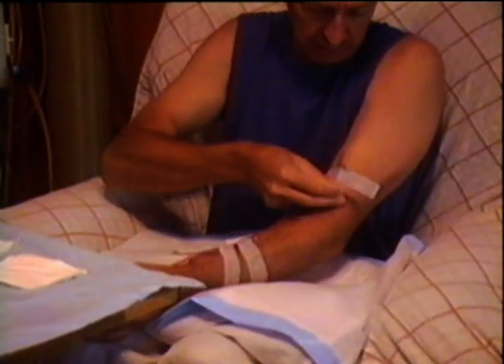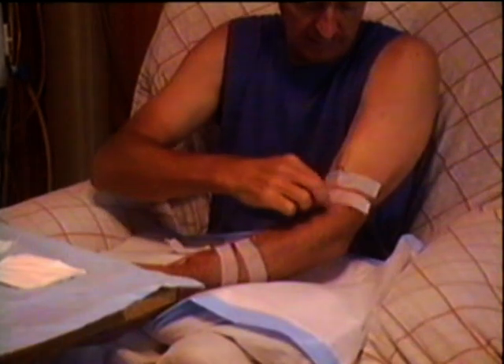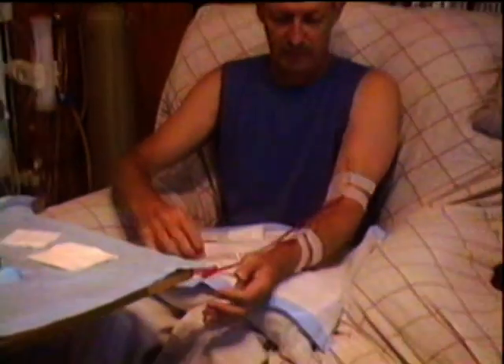I always put two bits of tape on here. Now my arm is ready for the blood to come out and for the blood to go back in. I'll get rid of those. Now I've made a big mistake here, but this was down when I started. That's sterilization — a bit of paper there.